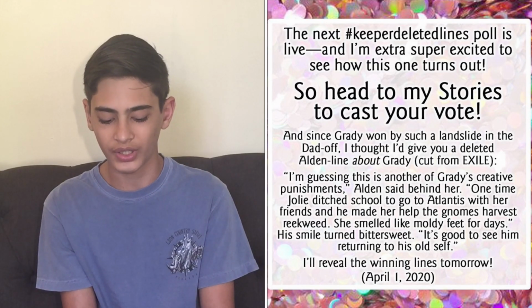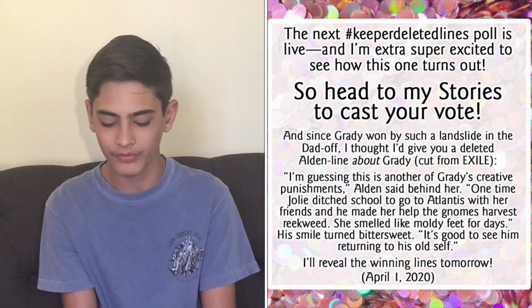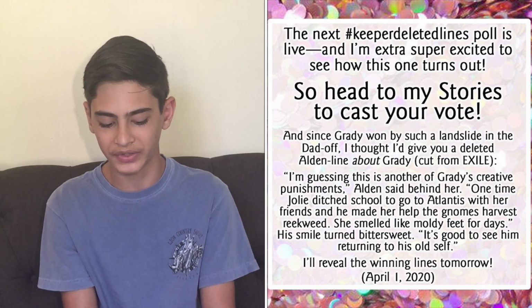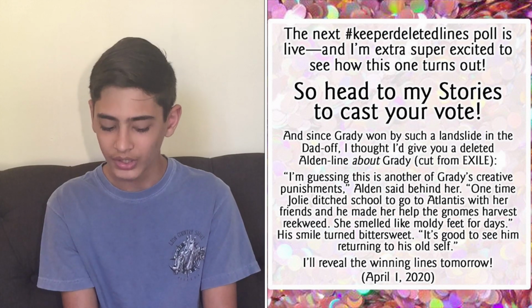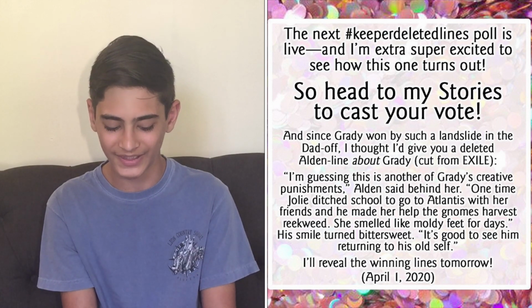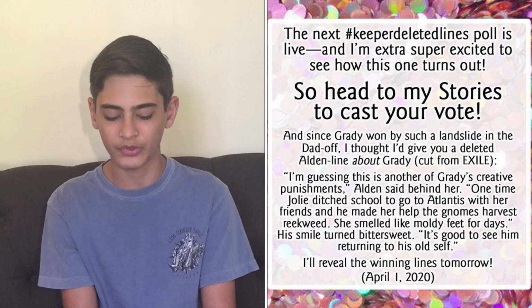So since Grady won by such a big margin, she gave us a free Alden line, and it says, "I'm guessing this is another one of Grady's creative punishments," Alden said behind her. "One time Joey ditched school to go to Atlantis with her friends, and he made her help the gnomes harvest rickweed. She smelled like moldy feet for days." His smile turned bittersweet. It's good to see him returning to his old self. Oh yeah, this was from Exile, so it was from a long time ago, and it's just a funny little anecdote. And let's get into the Edeline deleted lines.